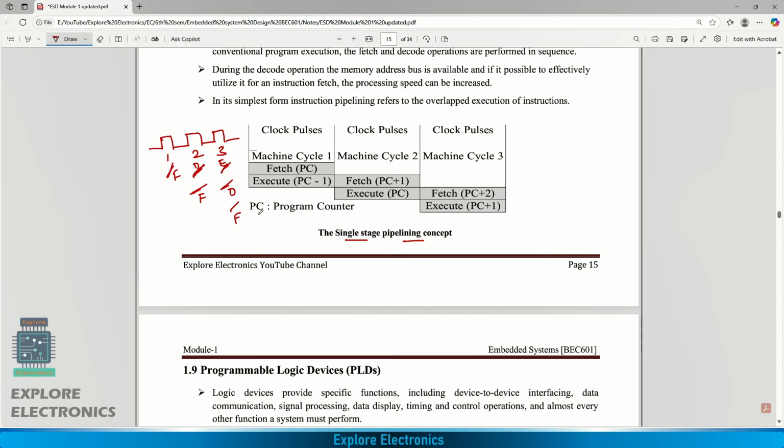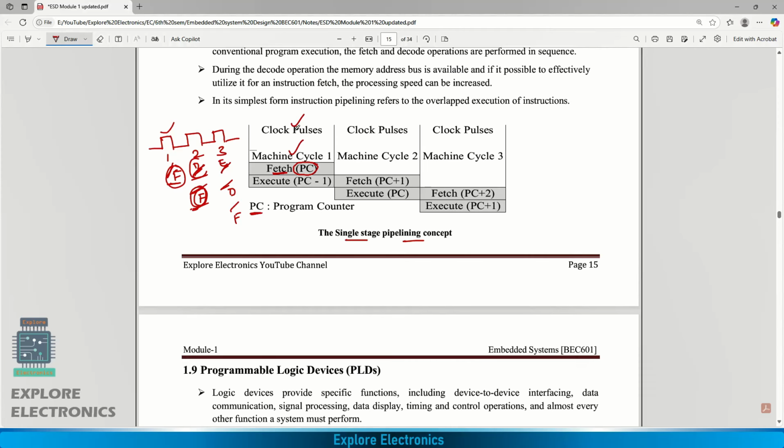Okay. So there is a program counter that will hold the address of the next instruction, which is fetching or which is decoding, like that. So if it is a fetch instruction, it is fetching the instruction and giving it to the decode stage. By that time it is already fetching the next instruction. So the program counter will be having that. You can see here in machine cycle 1, or you can just treat it as the first clock pulse, the program counter will be having a fetch instruction, right? This fetch. Here decoding is not shown, directly execution is shown.